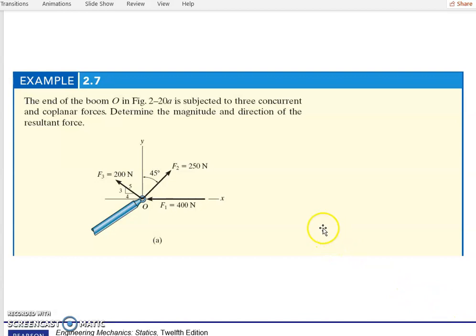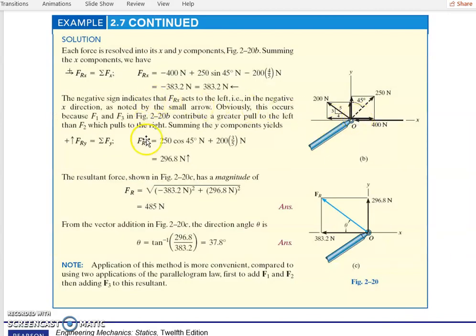Now here's another one where we've got three forces, and he's given them to us three different ways. We've got F1, which is in the negative x direction. We've got 45 degrees here, and then we've got the triangle here. So if we do F1, let's see, where's he got F1? Well, he didn't write them out separately. He just said we're going to add the parts, so he wrote each one. So he said the 400 is all in the x, so minus 400. The x part of 250, he's using this angle, so he's going to say it's positive, because it's pointing in the positive x direction, but it's opposite, so it's sine. So we've got 250 sine.